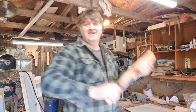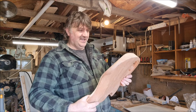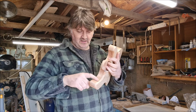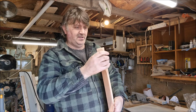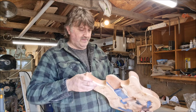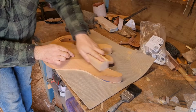Today is sanding. Lots of sanding. I've got some marks to sand out, and I've got grooves in here from the coarser paper. So I need to sand in all these areas and then knock all the sharp edges off and what have you, and get it all ready for applying some finish. So I'll just crack on, shall we?